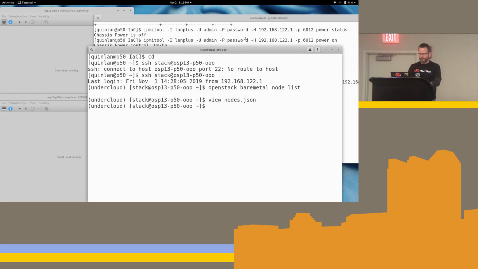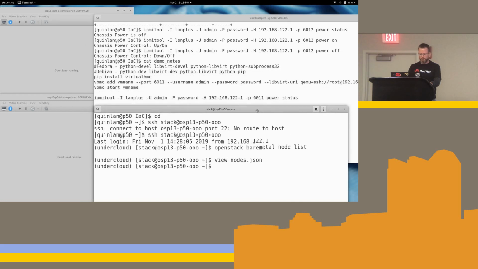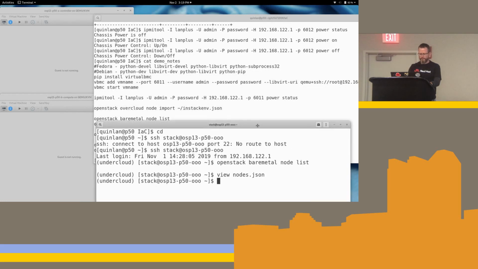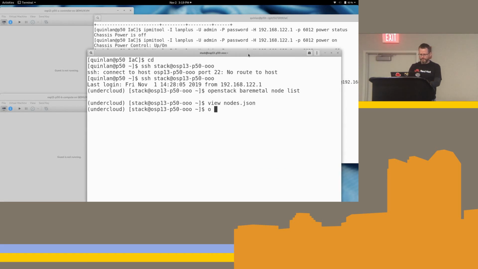So we are going to, and I am going to cheat here. Overcloud node import, and we're going to import the information about these two nodes from this JSON script.